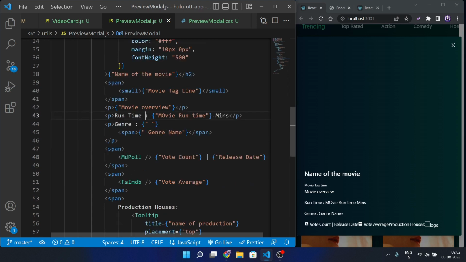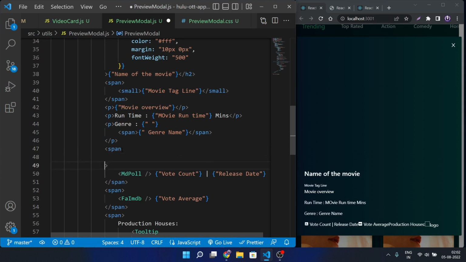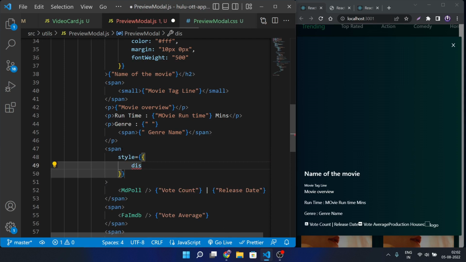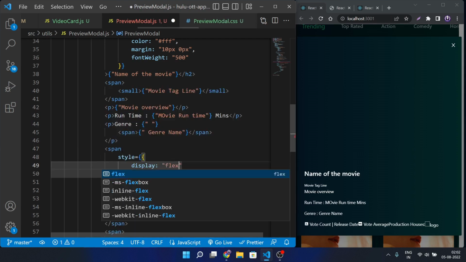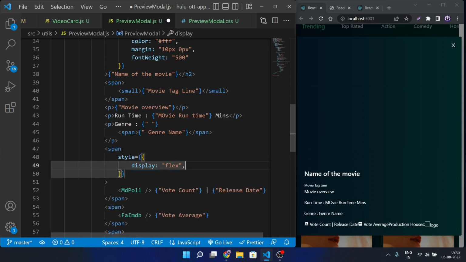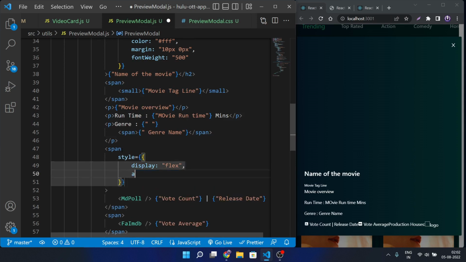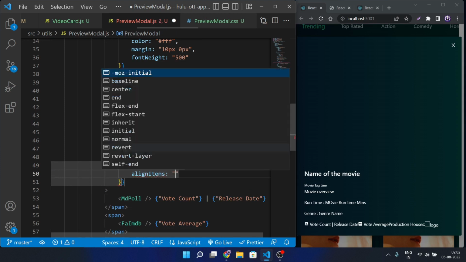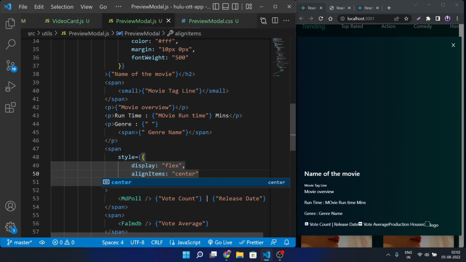Okay, so we have this genre name there in the span, and next we have our vote count. For this we will add an inline style. So let's add the style. Let's give the display of flex here, and let's align the items center. Now let's save this.